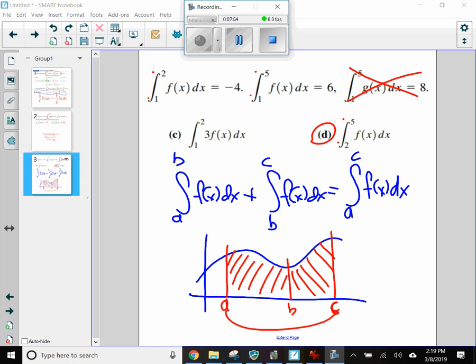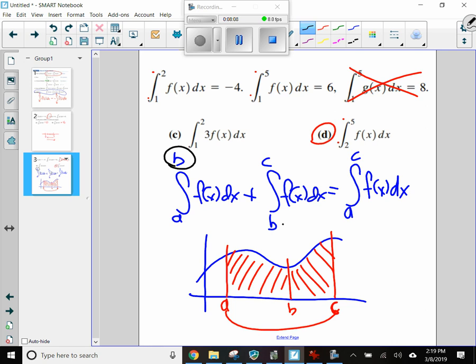From an algebraic standpoint, what it means is that if the upper boundary of integration on one, and I'm adding it to another one where that same upper boundary is now the lower boundary, I'm going to say this and I really shouldn't, but these two kind of cancel out, and that's how I'm going from A to C.